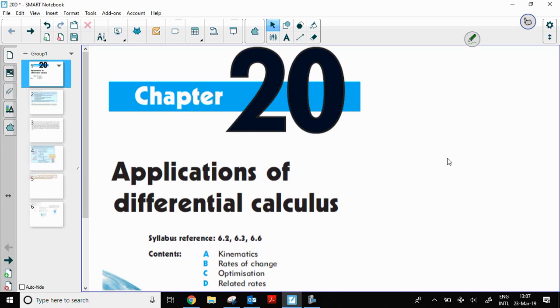In a related rates problem, we will have two quantities which are related to each other through an equation or a formula. Sometimes that formula will be given in the problem. Sometimes it will be something that we need to come up with ourselves. And those two quantities will be changing, and we will be interested in their rates of change, hence the name related rates. And you can see now how this plays into differential calculus. Since we're finding an instantaneous rate of change, we're going to have to take some derivatives.